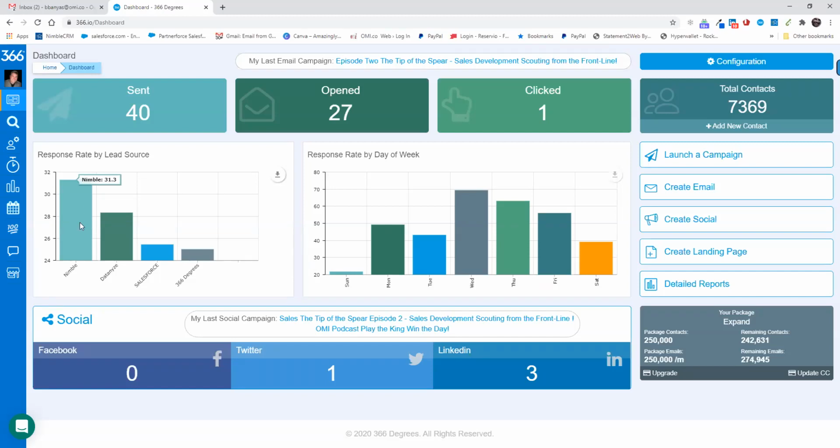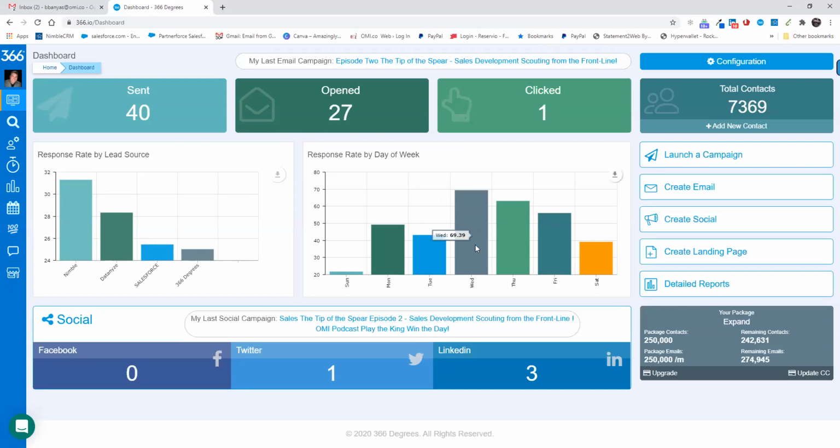response by lead source. So in 366 Degrees, you can use 366 as its own entity, meaning you can manage lists, or upload or manually enter leads or contacts, or upload a lead list or contact list, and that would be the 366 Degrees source. We do integrate with two primary CRMs right now. One is Nimble, which is a small CRM really built for the SMB space that connects directly with 366 Degrees for segmentation and audience selection. And then we do integrate with Salesforce. Salesforce is not part of the AppSumo deal, but it can be installed via the Salesforce AppExchange for all the Salesforce lovers.